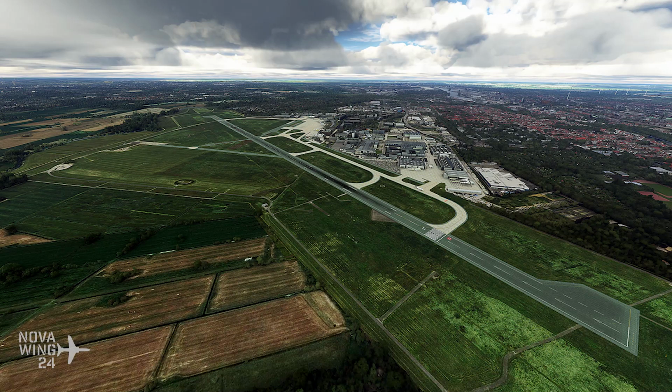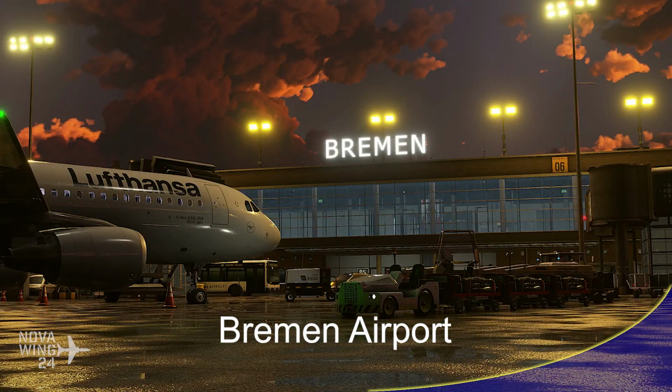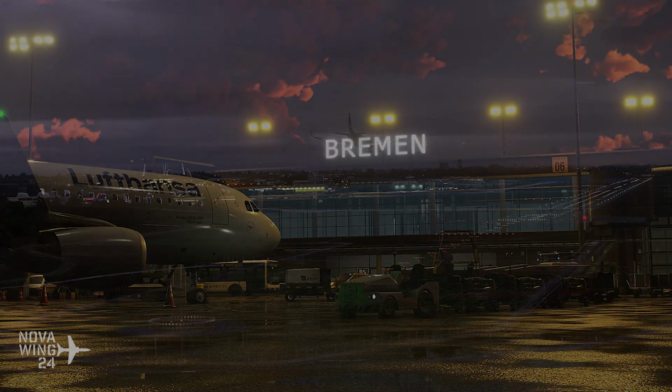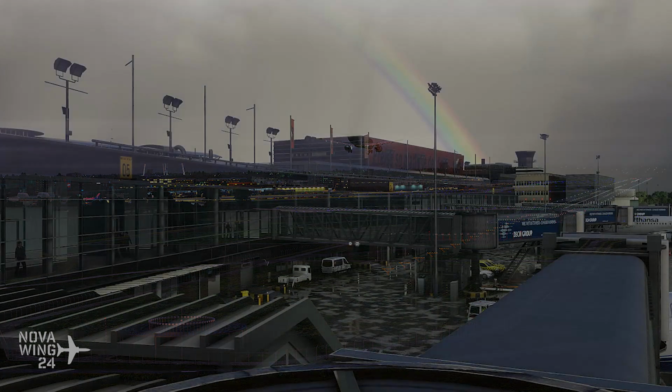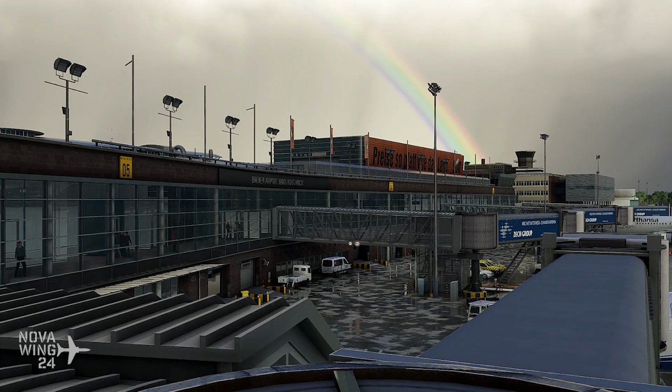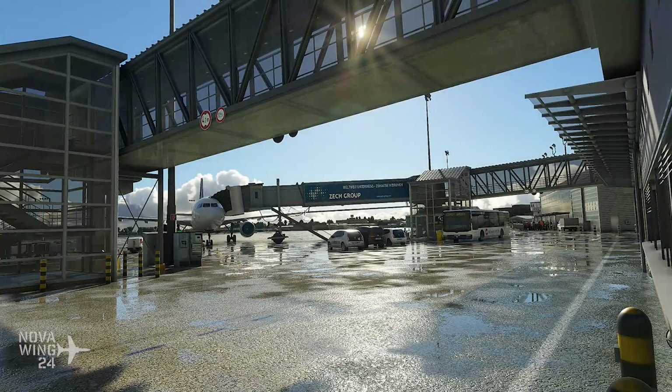Another airport release, the team over at FSDG are back with the release of their rendition of Bremen Airport for Microsoft Flight Simulator, also known as Hans Kroschnick International Airport. Again, this one doesn't have a lot of details about it. Airport layout as it appears in 2022. All airport buildings are modelled, and all airport vehicles also modelled, and all major facilities are included. Includes a custom GSX profile to support future airport enhancements as well. And if you want to add this one to your collection, you can pick this one up for $25 or your original equivalent, available now from FSDG.